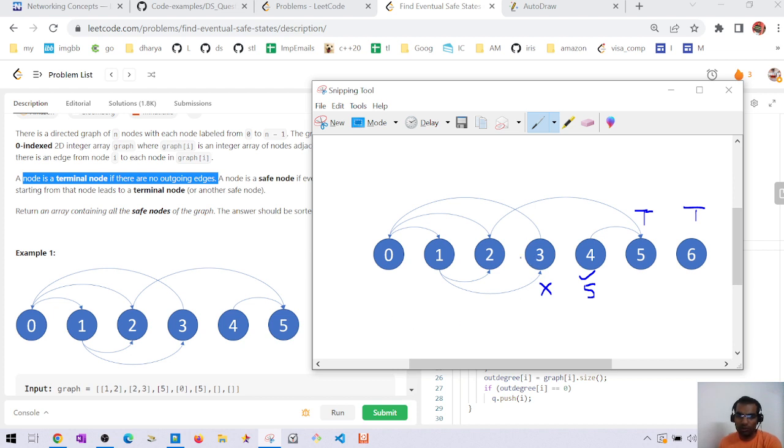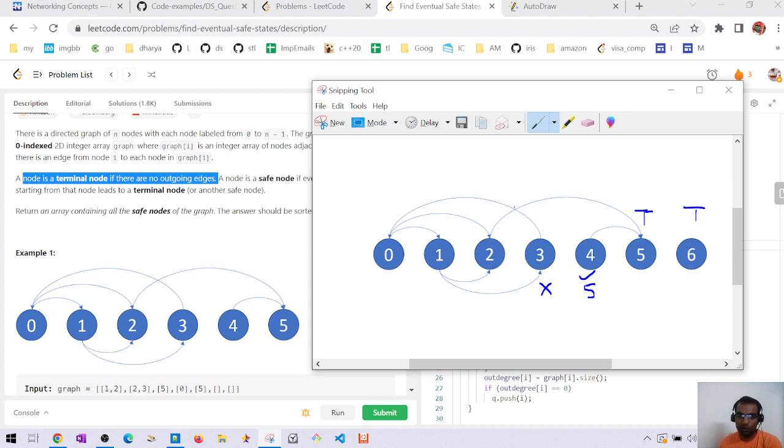Also 3 can reach 5 as well. For example, 3 goes to 0, 0 goes to 2, and 2 goes to 5, right? But all the paths should reach a terminal node, and there is one path which reaches node 3 again, so it is not a safe node.